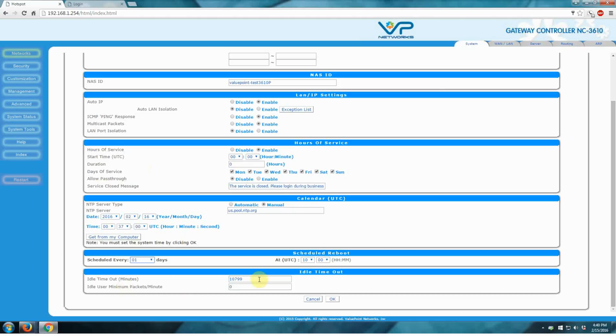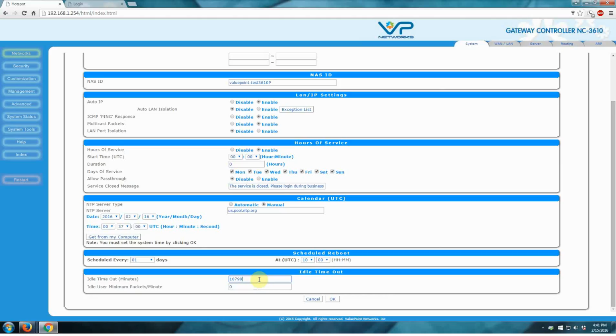The idle timeout will determine when guests are logged out for being idle. You could set this number to 60 minutes or an hour, or some people set it to 24 hours or a week or longer. Just keep in mind that if you set a very long time, those current users will never be removed until that time passes, particularly if you are using a gateway controller that has a limit for the number of current users. Keep in mind that these idle users will use up one of those slots until they get logged out.